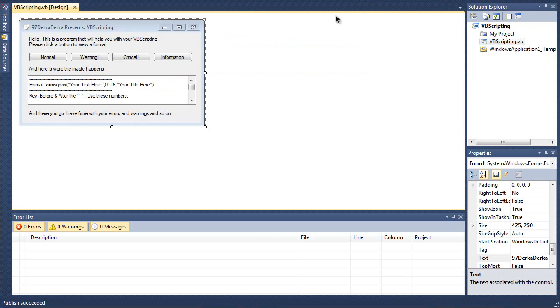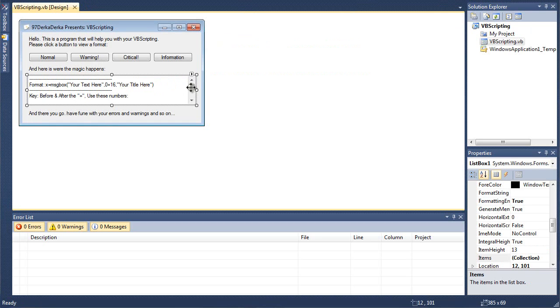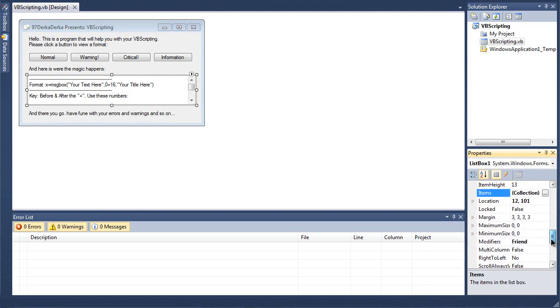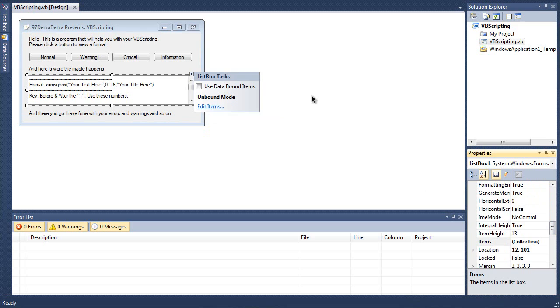Right, I am back, and I have made some progress. I have put more labels in, and I've put a scroller, and I've changed the bit there, and I've changed the icon as well. All of that is in this little properties box, and sometimes you'll have to do that and then click edit item, and yeah, so simple.